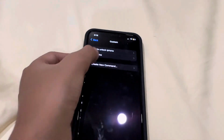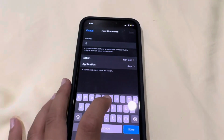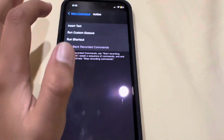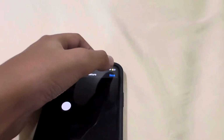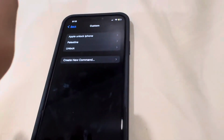Customize. Create any command. Let's say you could just use unlock. Hold on, let me type it. Unlock. Okay, so now done. Click actions. Click run custom gesture. Now click the buttons you remember. Okay, mine is here and here. 1, 2, 3, 5. Now stop. Save new command, save. People basically mark the password using a marker, but I don't suggest you guys do that.